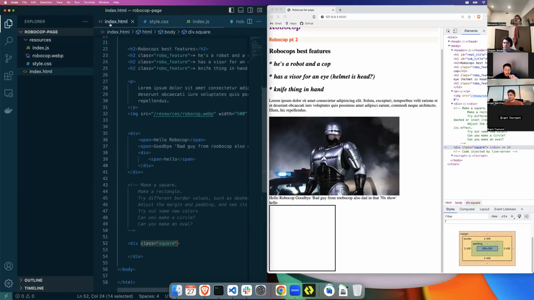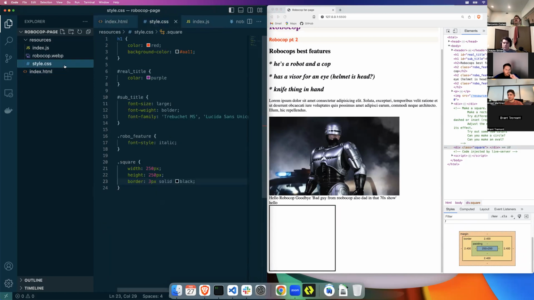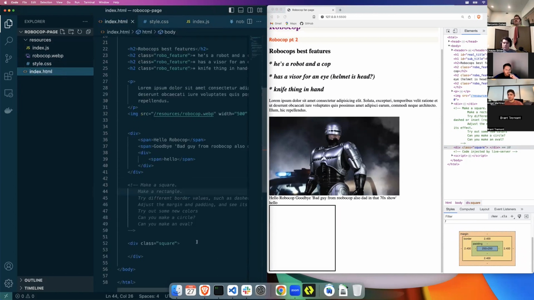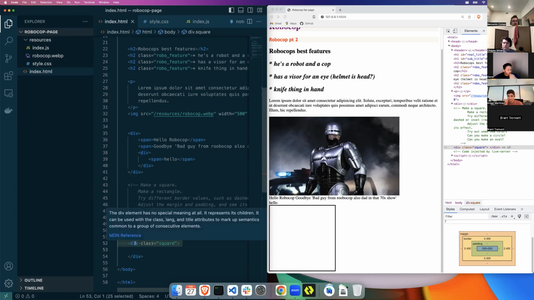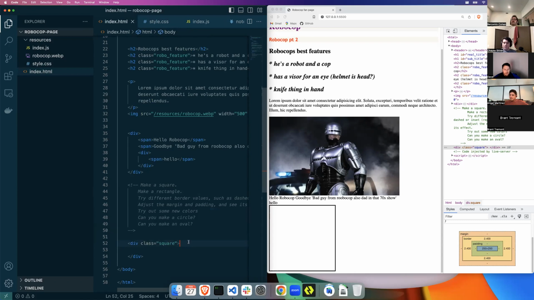Cool. So how might we make a rectangle? Not too different, but does someone else want to tackle rectangle? It'd be the same thing, but you can change the width to like 450 instead of 250. Yeah, for sure. Over here, you're saying I should make a brand new class called rectangle? Yep, since you're keeping the square. Yeah. Okay, so underneath it, I'm going to make a rectangle.